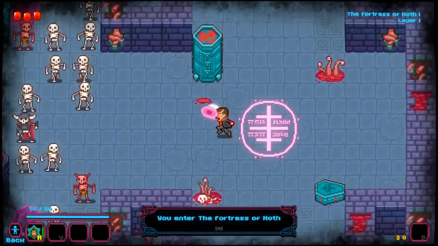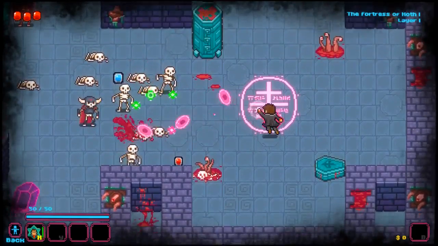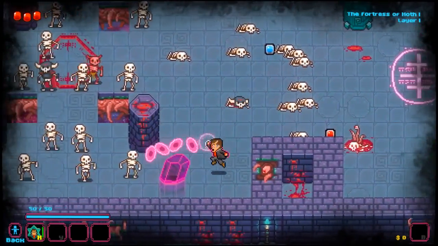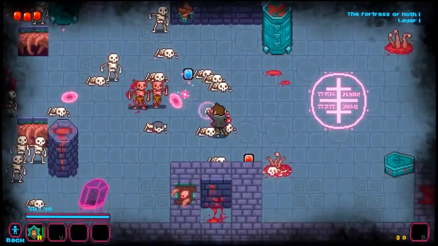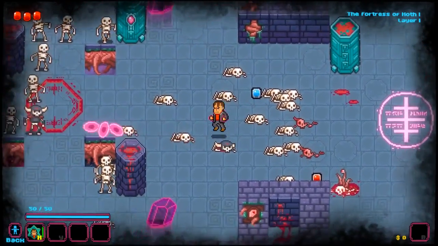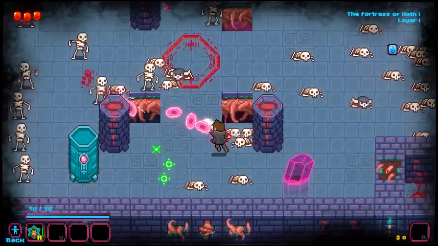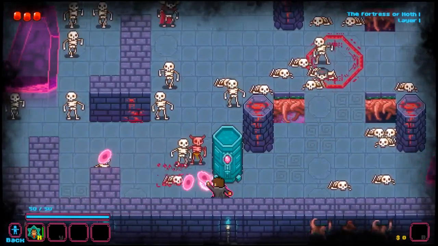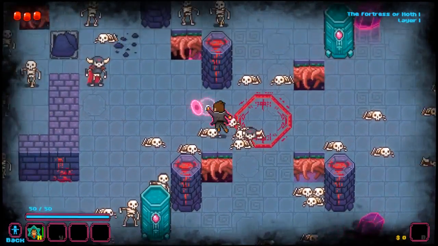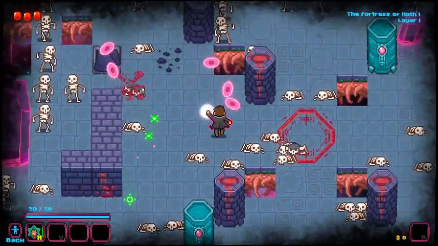As always, my first run of the game of the day. I will be very thankful to the RNGbus that we have the Fortress of Koth as our first layers, or set of layers, dimension, whatever you prefer. In my opinion, much easier floors than we could get, I guess.